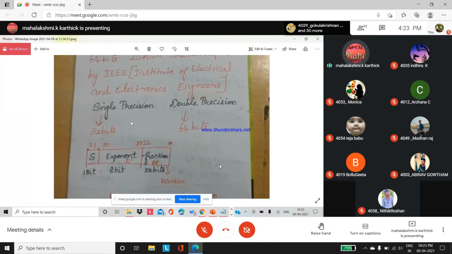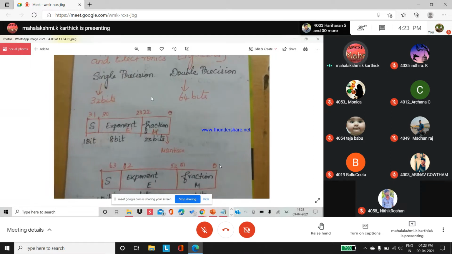So what are the bits under the single precision? 32-bit. Double precision 64. So what is the particular format we have to follow in single precision? Just note this like a hint. The real concept and information I will show in the PPT. Okay. So in single precision, what is the format they have followed? The IEEE format. So the particular 32-bit is represented here. The 32 bits have been split into fraction, exponent, and a sign. If it is a positive number or a negative number, we have to allot a space for it.